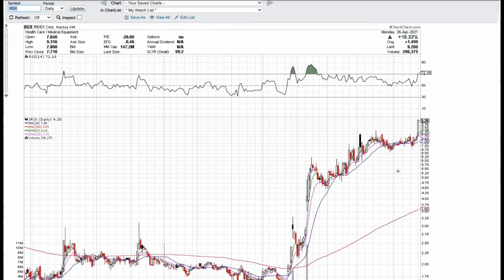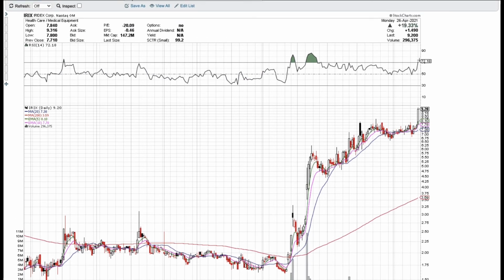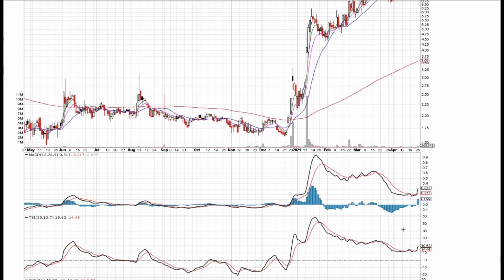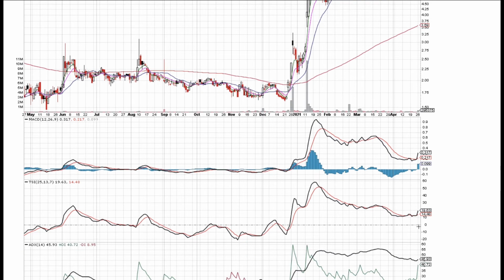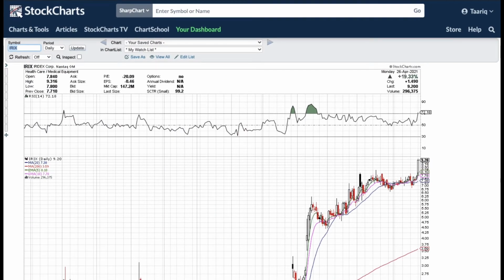And we can definitely see that this is a stock that, if we look at just the price movement, has jumped upward. The RSI is hot, but that has happened before in the past. And then if we look at our other indicators, we're seeing a reversal. So the MACD histogram is showing a reversal. The MACD itself is showing the MACD line is crossing above the signal, so that's letting us know, as well as our TSI. So let's look at the other one as another example.